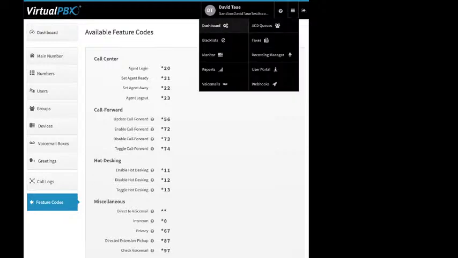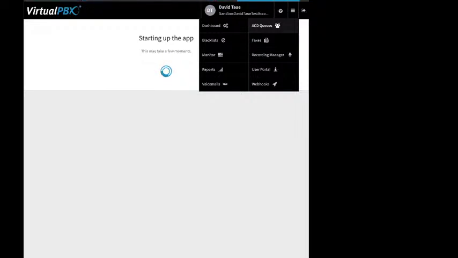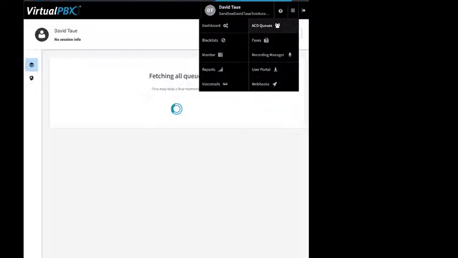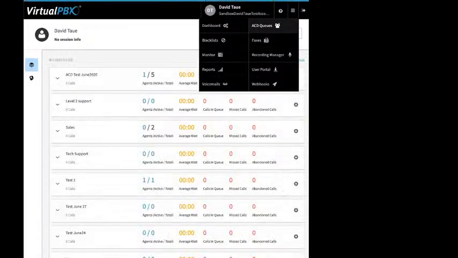All right, so right now we're under Dashboard. Over here we also have ACD queues. ACD stands for Automatic Call Distribution. It's a call center feature. One thing to keep in mind is queues have an additional cost associated with them. It's going to depend on your plan. We currently have ACD queues, and ACD queues Pro, I believe, is also now available, which is basically an advanced version of the queues, so they're more expensive.